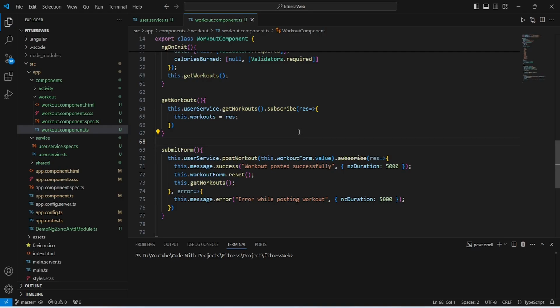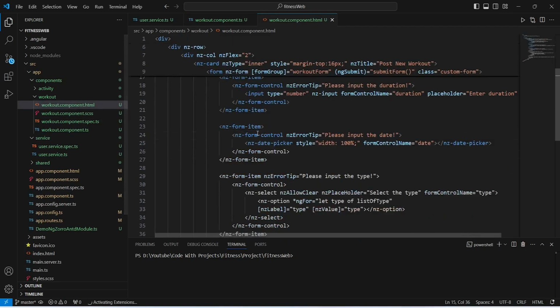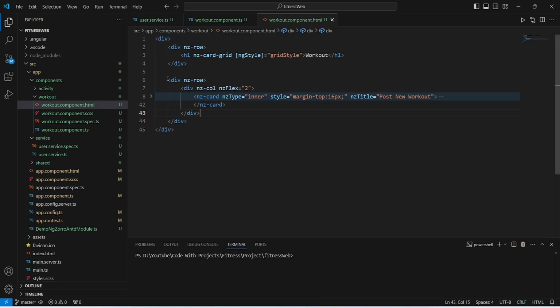After this, we need to write the code to show the workouts data. To do this, we will open workout.component.html. In our HTML file, in this row we need to create another column. To do this we will use a div tag, and for the ngFlex we will give it as 3.